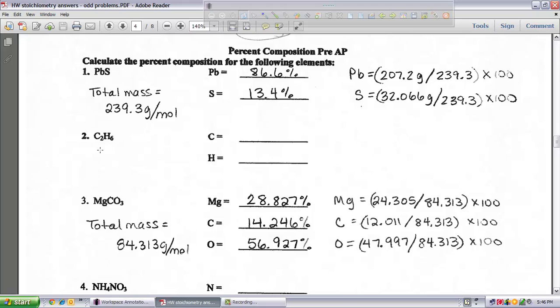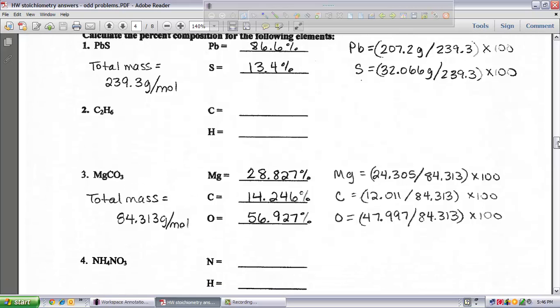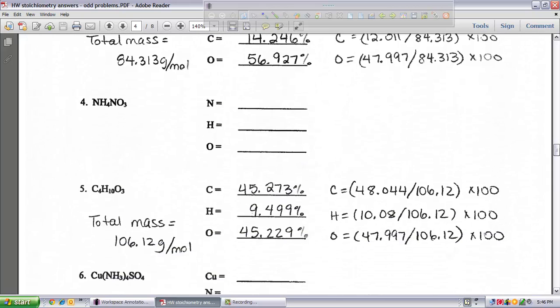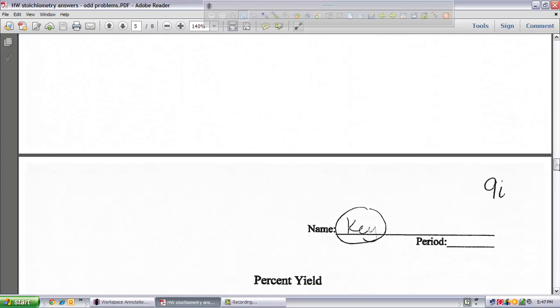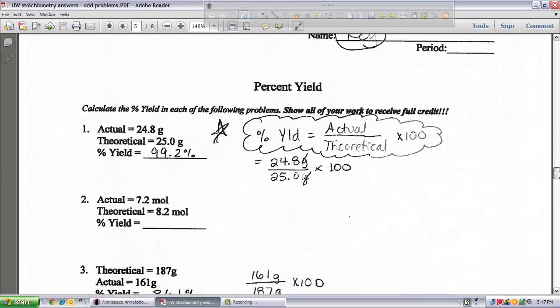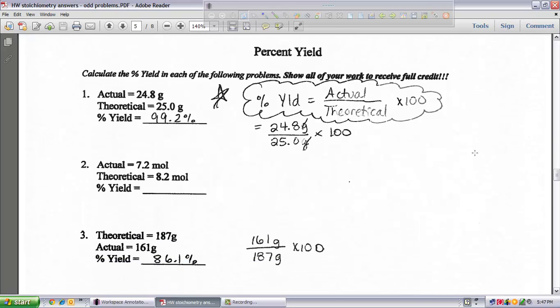So in this case, you're going to have 2 carbons, which would be 24 grams, and 6 hydrogens, which is around 6 grams. So the total grams here is 30. Your carbon is 24 divided by 30, your hydrogen is 6 divided by 30, so you're going to get something like an 80%, 20% split for this next problem. And here are some other helpful examples for you. But percent composition is talking about specifically that compound.